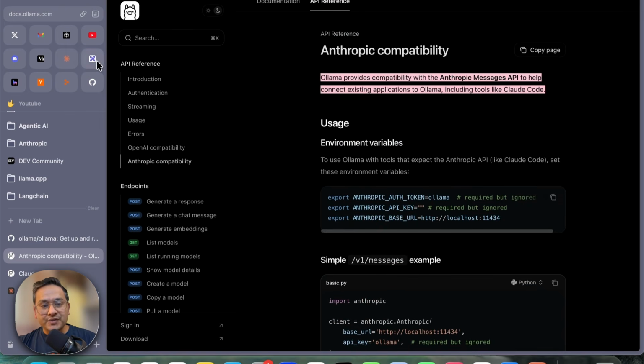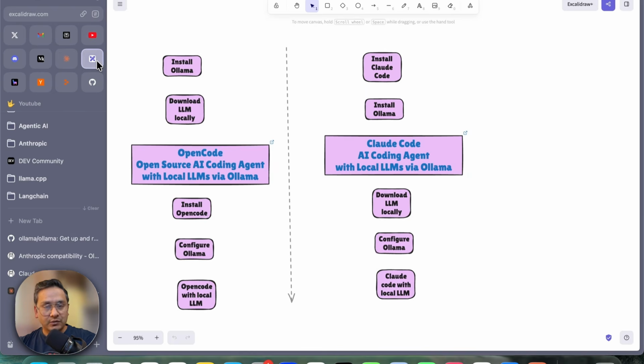How the video will proceed, I will first show you how you can install Claude Code, because that is what I will be continuing in my future videos. And then I will show you what happens if you run without installing Ollama, because there are different options and you need to be logged in without Ollama to use the Claude Code with Anthropic's model. I will show you how that works and how we can go from that UI to using Ollama. I will show you how you can install Ollama and download the LLMs locally.